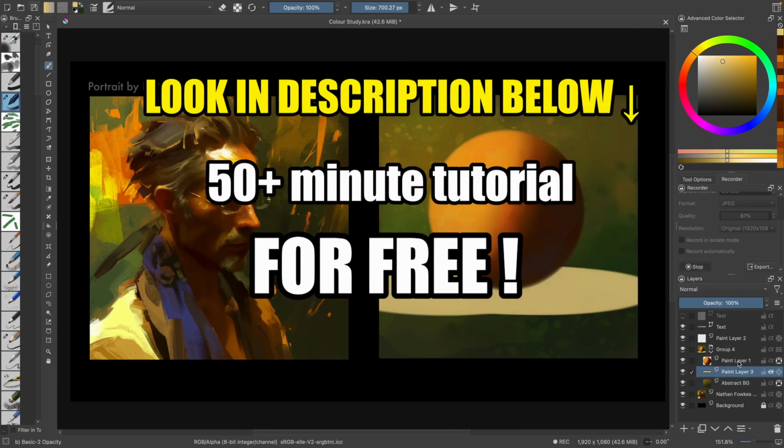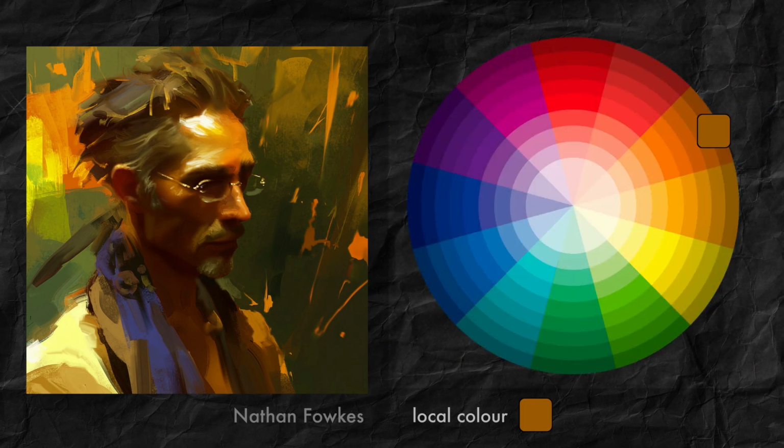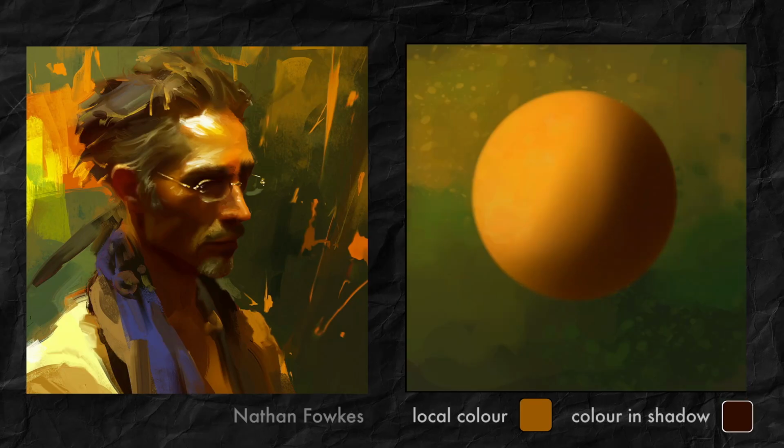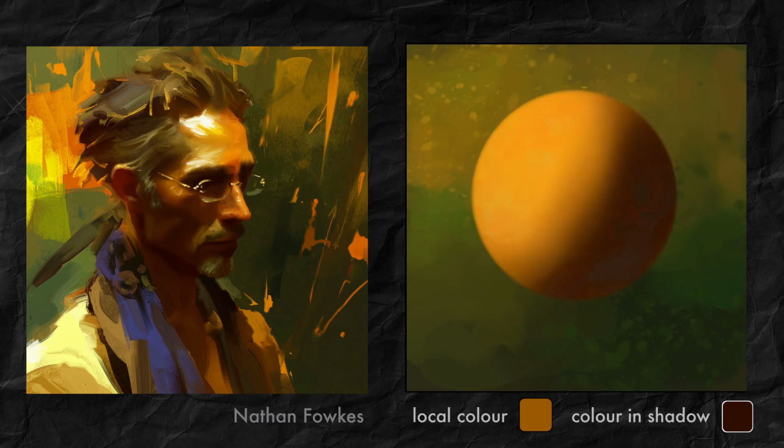Okay, now let's work on the shadow by taking the local color and making it darker and more saturated. We will slowly paint it in using the method we used to paint in the light, adding subtle color variations along the way. Now it's starting to look like a ball. We have a clear light portion and a clear shadow portion. But the study is looking a little bit dead.